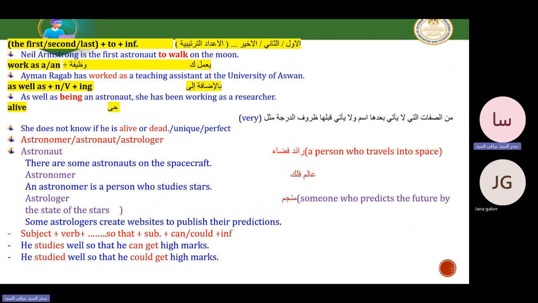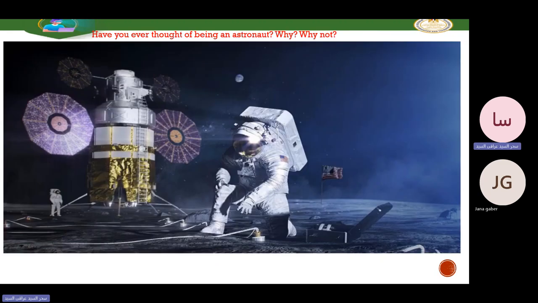Okay, look at this picture. Have you ever thought of being an astronaut? Have you ever imagined that, to be an astronaut, to travel to space? If the answer is yes, why? Try to think of the answer. Do you like to be an astronaut one day and travel into space? For me, yes, sure.